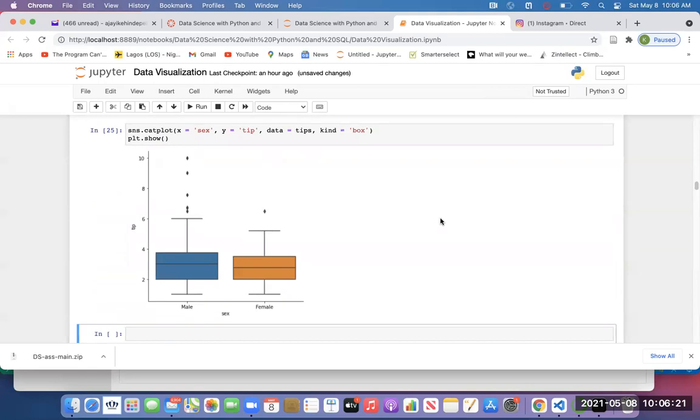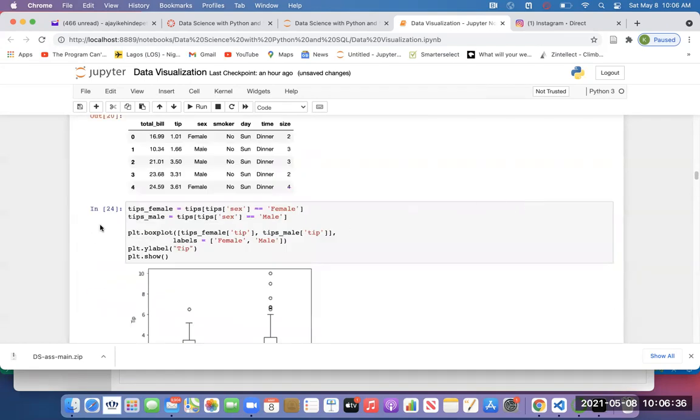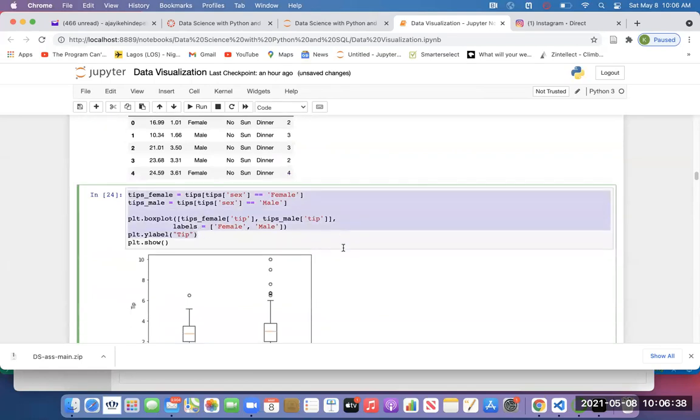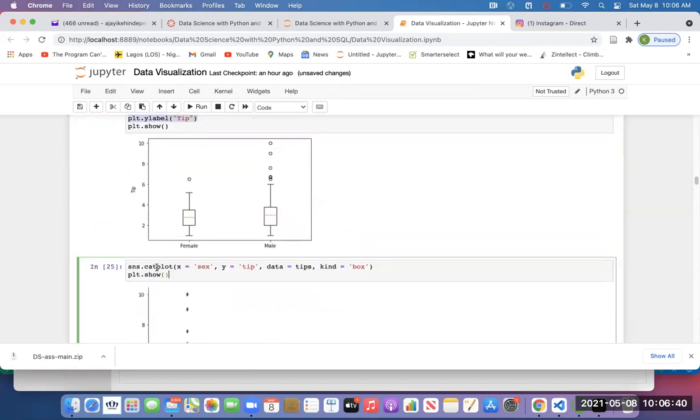It's even finer. Look at it. It labeled the x-axis and the y label for us. And look at the plot, look at those outliers. So do you see the beauty of Seaborn? The same information, we don't have to go through subsetting and all of that. We just got it in a single line. Is it clear?